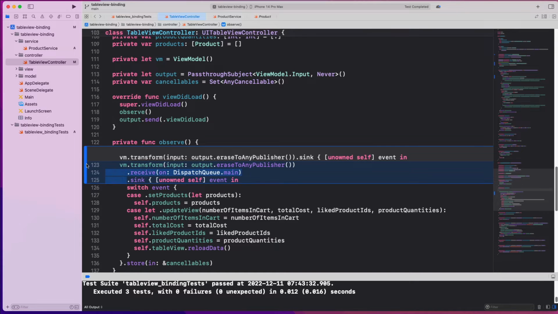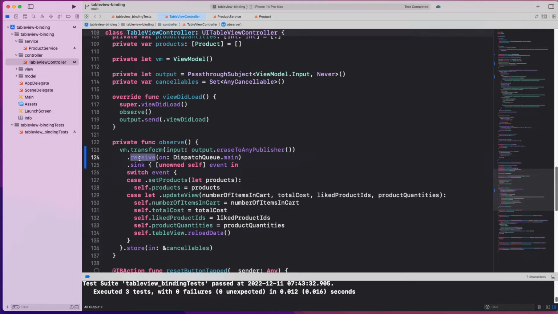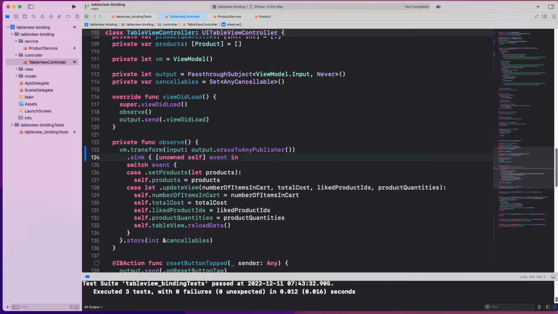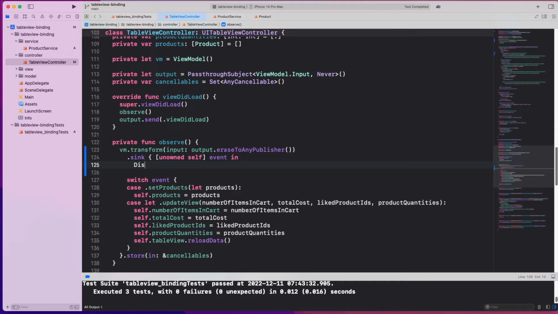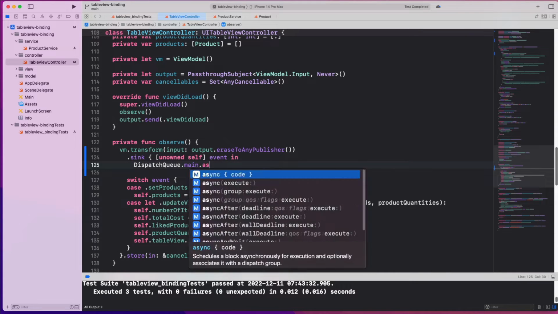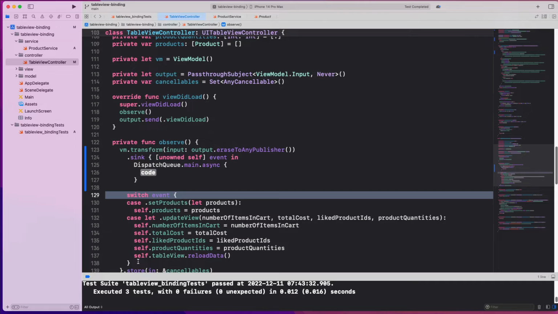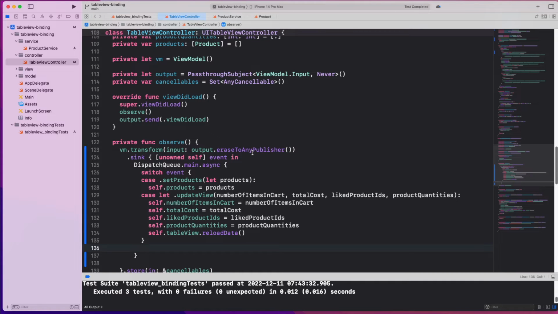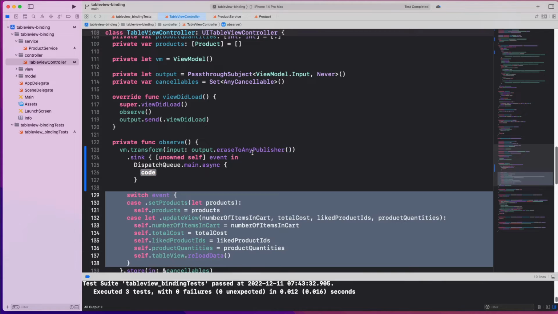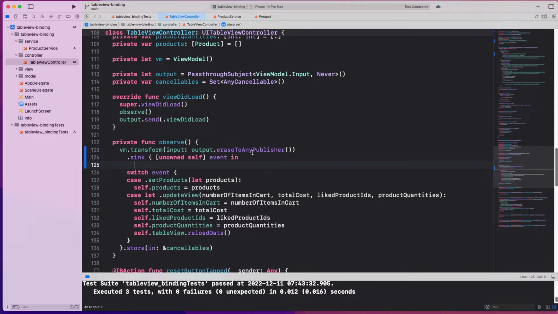If I don't do it this way, I can also do DispatchQueue.main.async and just throw everything inside over here. But this is the more graceful way to do that, so I'm going to undo this and just add the receive on function over here.